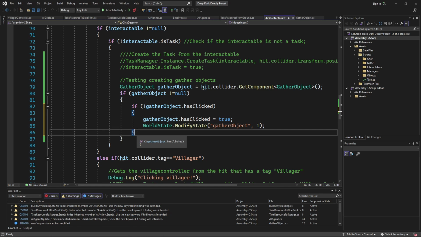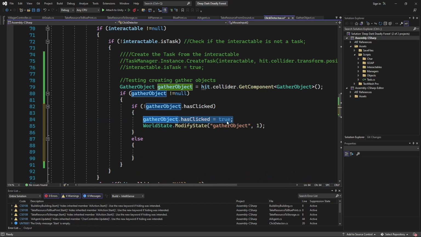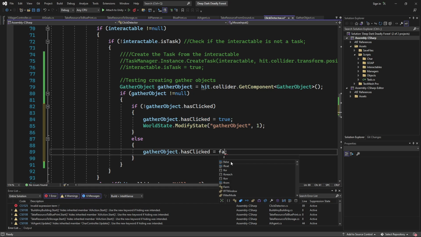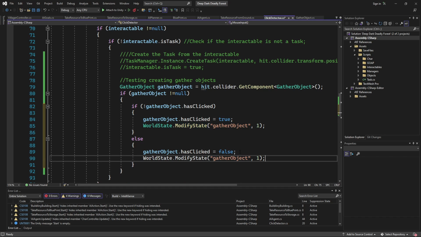Else, we're going to say has clicked is false, click again, illegal false. And we're going to say this is -1.